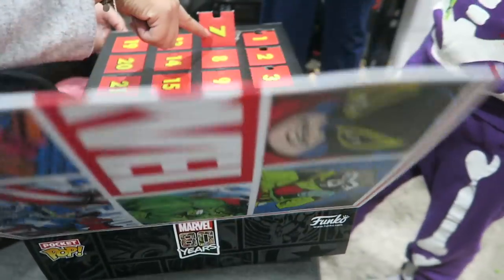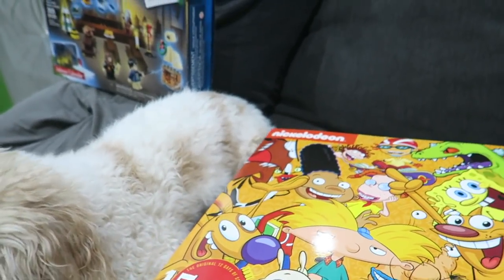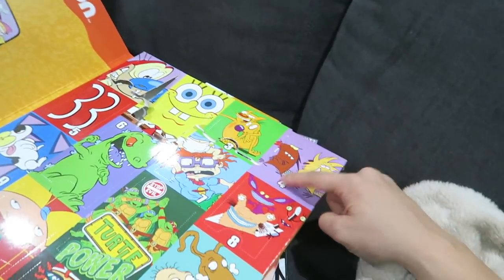Because one of these is a GameStop exclusive, and one of these is not. But there's only like four different exclusives. Okay. Jackson's gonna open the sock one. Actually, you know what's funny, Jackson? These socks start at size 6, and he's almost a size 6. Yeah. Okay, so it's this one, number 4.